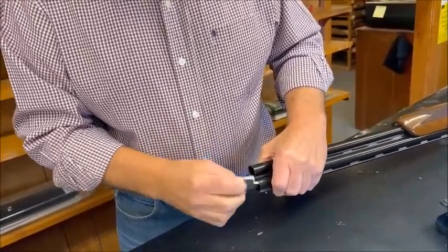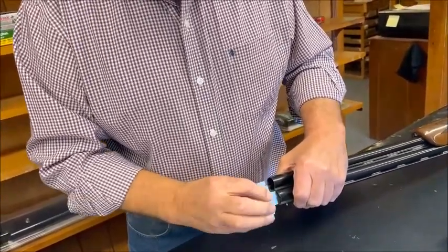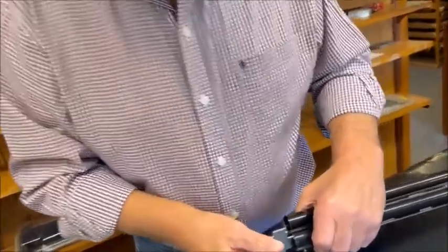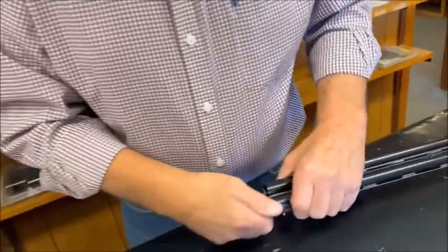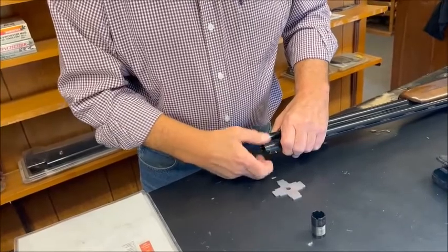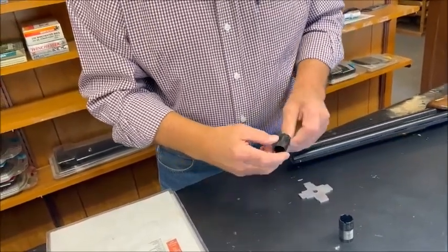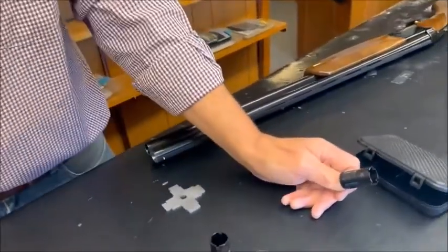I want to find out what they gave you. And obviously the choke can only go one way because this thing has to take it out. Very fine thread so that it stays intact. This is an improved cylinder. IC is an improved cylinder.